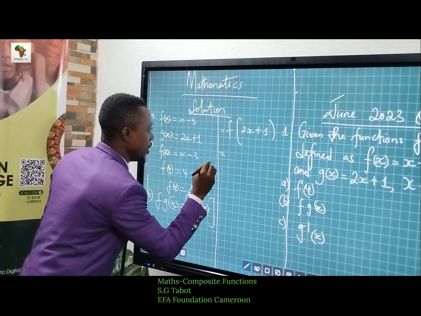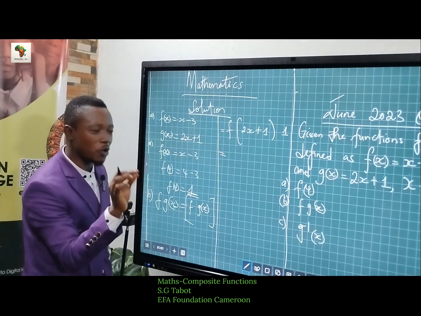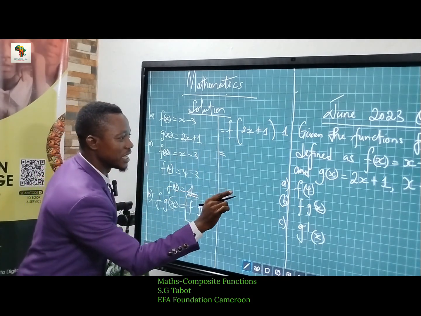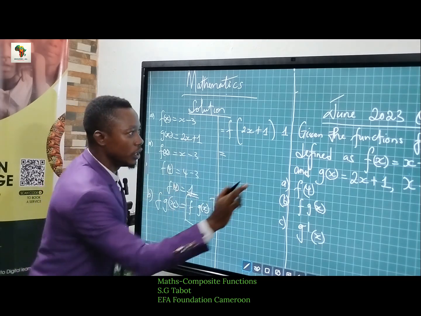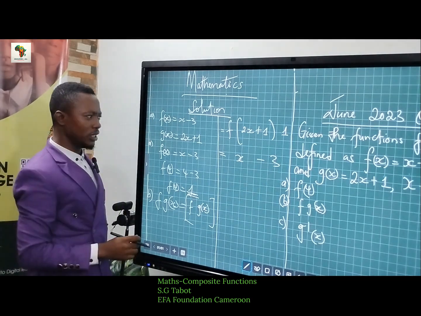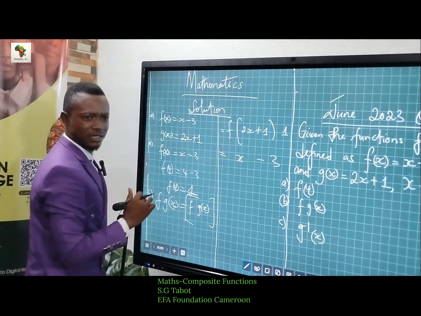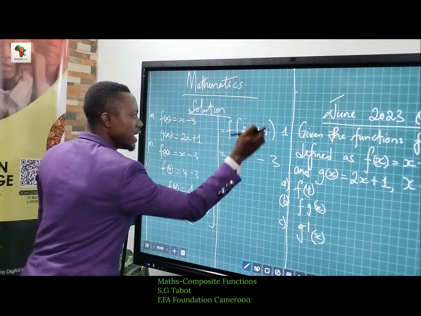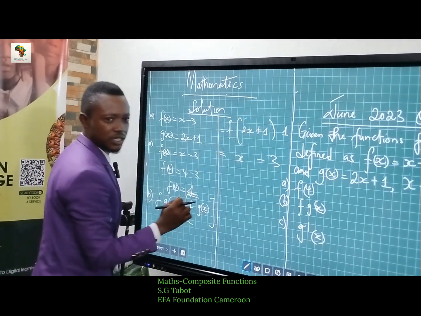I'll simply come here. I'll no more repeat the f. I'll simply call, what is the function for f? If there are two possible ways, very simple. The function there is x minus 3. Look at what I will do. You can still erase the x. Now this x, we are to replace x with all of this.